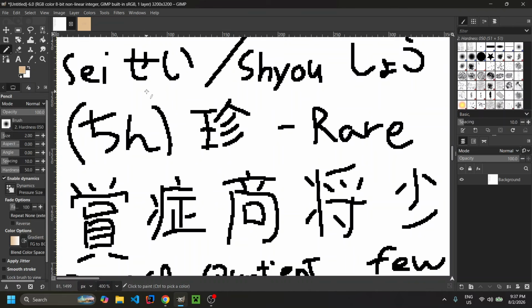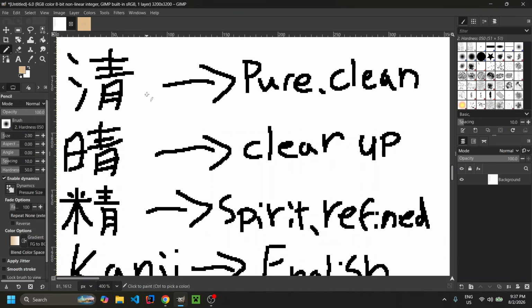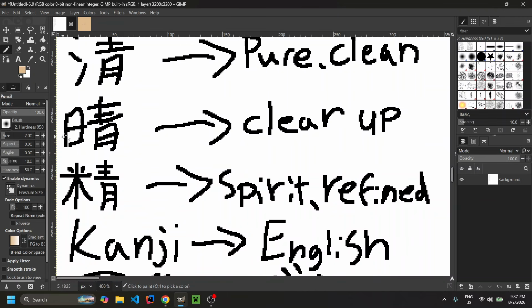It is more common that they do use se, and so we're going to take a look at some examples that use se because it is the more common reading. On the left side we have water, and then we have, well, this is only supposed to help you, it's se. So this water that's pronounced se means pure or clean. If you have the sun radical here, it's supposed to be cleared up, something in the sky. And then we have this rice. Rice is white, and if you've ever cleaned rice, you'll understand the spirit color. You'll see this association with spirits and rice more than once. They can also be refined.